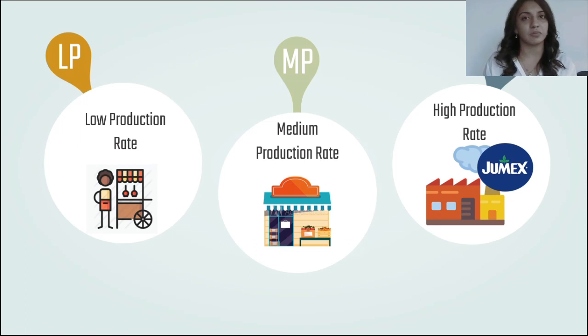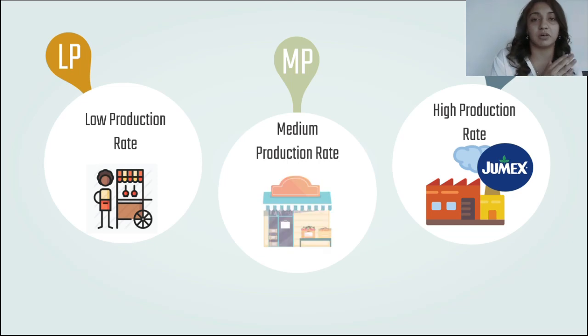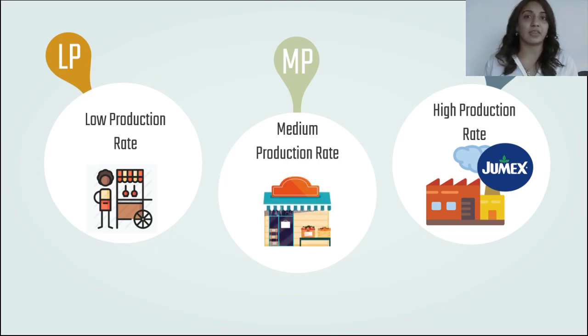The third point I would like to mention is that there are different types of pulper machine. They are classified according to the production rate needed. We have low, medium, and high production rate. An example of a low production rate could be a juice stand where people only process the fruit according to the number of customers they have. On the other hand, we have the high production rate. An example could be an enterprise like Jumex or Del Valle that produces large amounts of products per day. Now we are focused on the medium production rate, which includes artisanal goods or small enterprises.